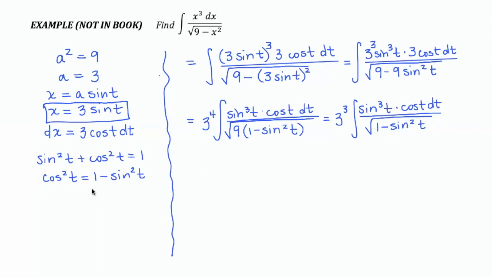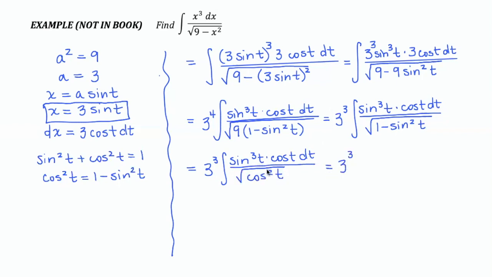You don't have to show this work off to the side. It's really your level of comfort. I have 3 cubed. I have the integral. Numerator stays the same. And now my denominator becomes the square root of just cosine squared. We have reached the magic step.